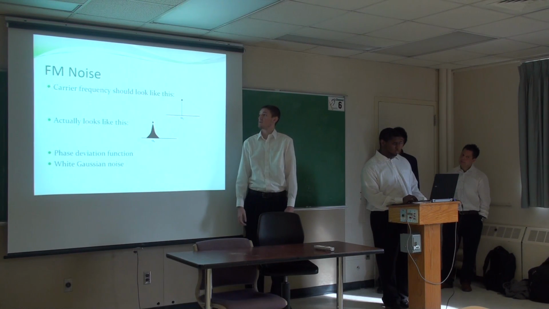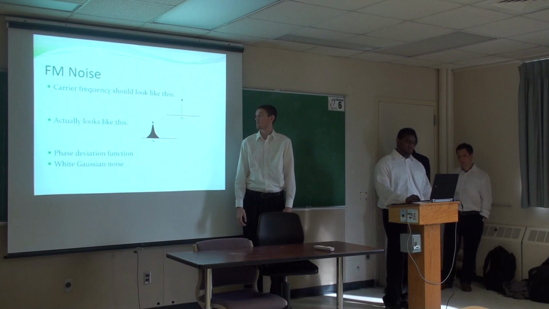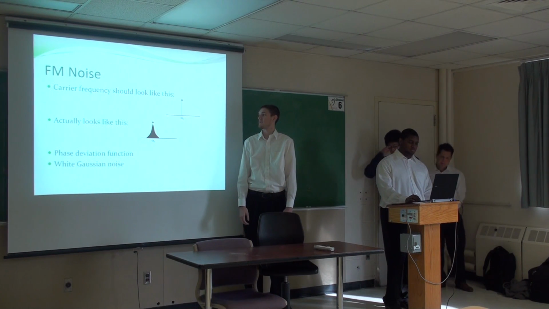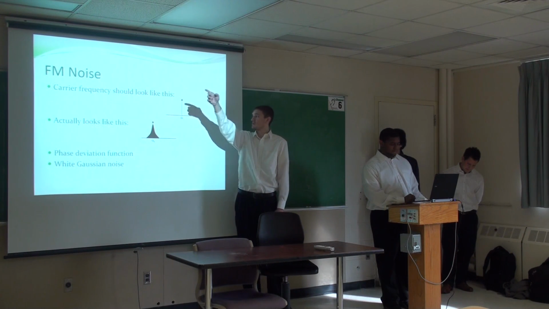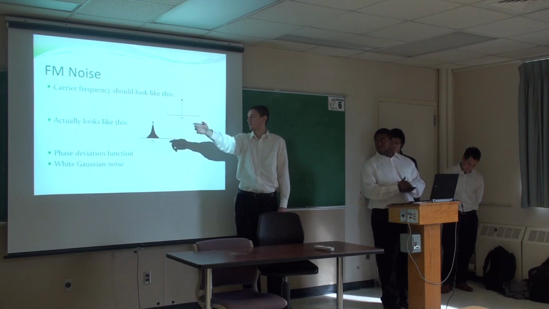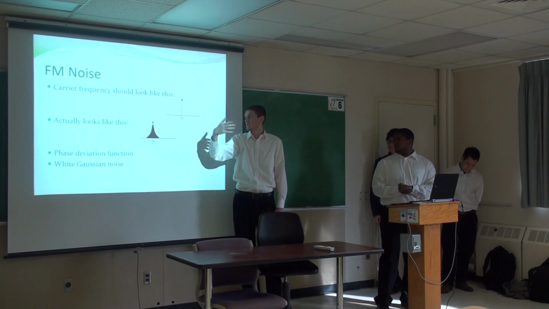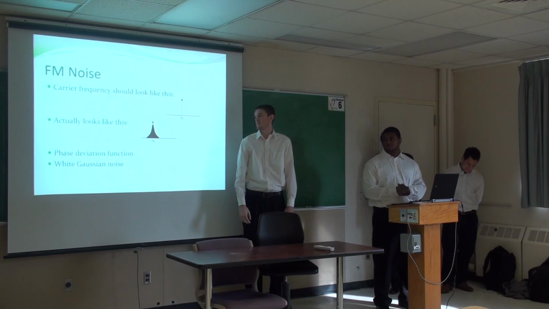Alright, so next up is FM noise. FM is much better against noise than AM, but it still has an effect. So this is an example of a carrier frequency. What it should look like is just straight up and down. However, with noise, the carrier frequency can leak in and out of that value that it's supposed to be.